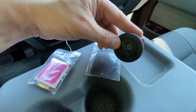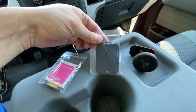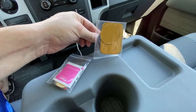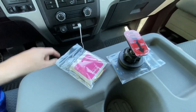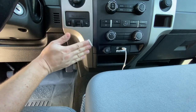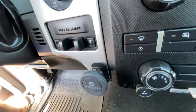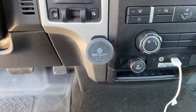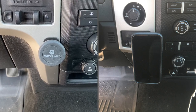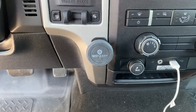The mount is magnetized — you take off your phone cover, put one of these magnetized plates inside the cover, and then you can stick your phone on the mount and it'll hold it. The mount comes with 3M adhesive backing, so I just need to use the wipe supplied in the kit to clean the surface and then stick it on. There you go, looks pretty good. It's not blocking the trailer brake controller — I have plenty of room to reach back there and use it if needed. Overall I think this turned out really nice.